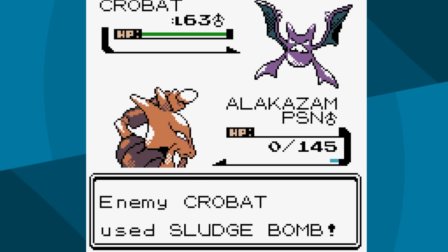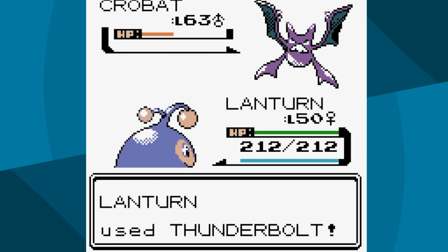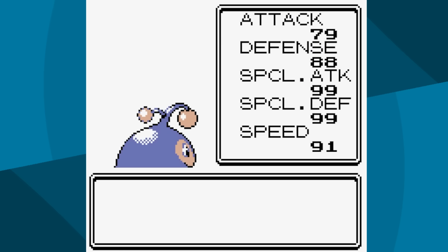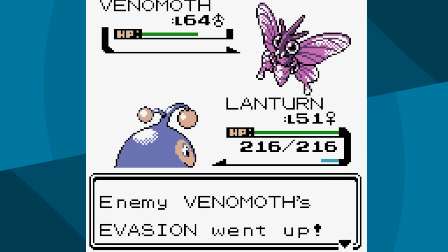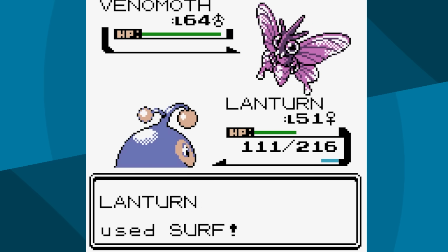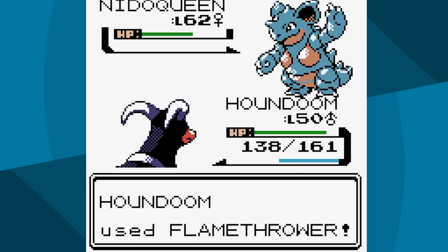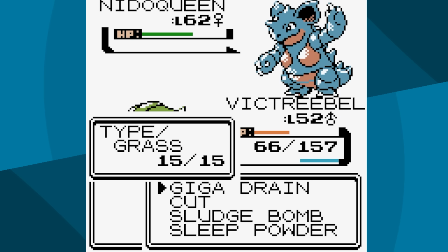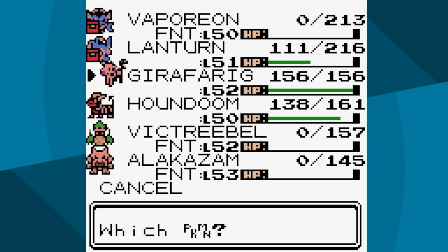Anyway, Crobat quickly dispatches my Alakazam, which is quite scary. It's going for some troll Toxic, Confuse Ray strats. Very Pokemon Stadium 2. Venomoth is level 64, and it's going for some stally Double Team, Giga Drain strats. We have Houndoom, which in theory has a good matchup against it, or at least against Giga Drain, and that does cause the Withdraw. Unfortunately, Nidoqueen has a great matchup against Houndoom. I do have Giga Drain on Victory Bell, but I don't outspeed.